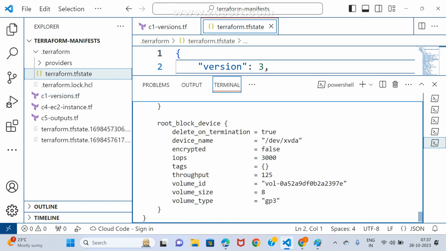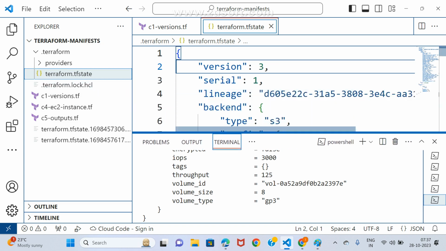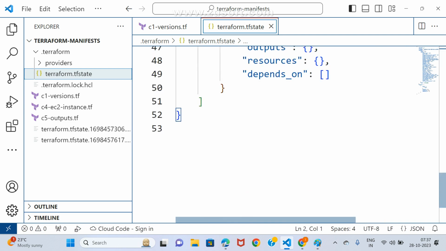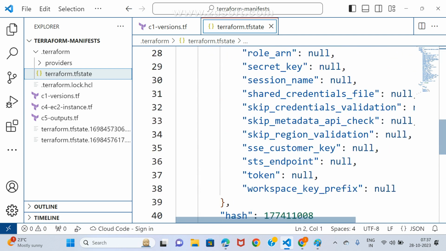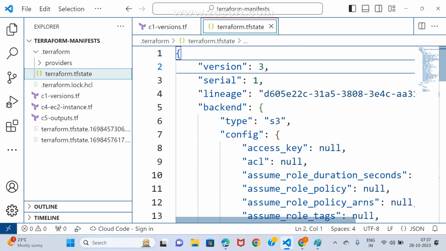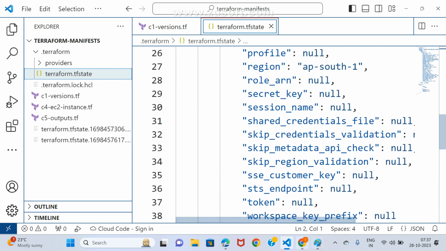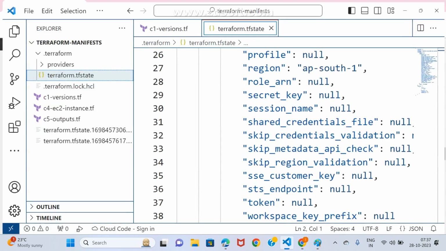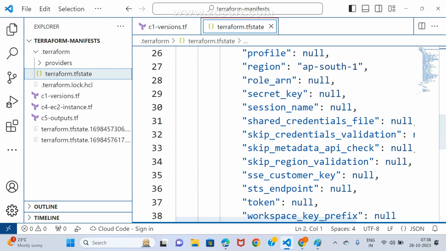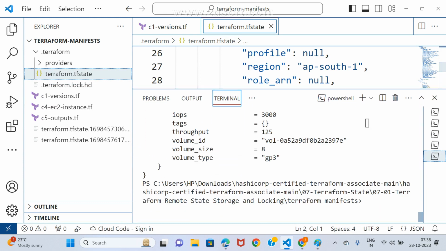Full-fledged information. As a real-time developer, when they need to see what someone did, that information you want to know, you can go for terraform state show. Why? Here, if I click on it, suppose there are hundreds of lines. See, in total here 53 lines are there. In this, I want to see my specific information. Maybe I may find it, I may not. Simply I am going here. I am applying terraform state list first.